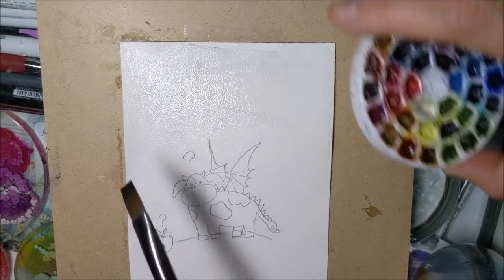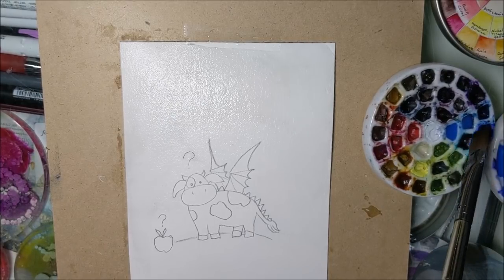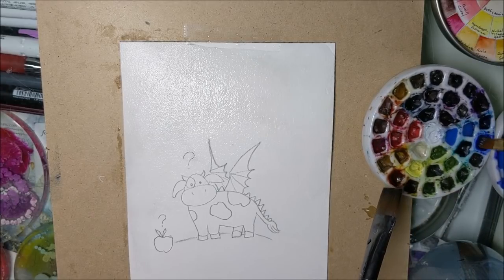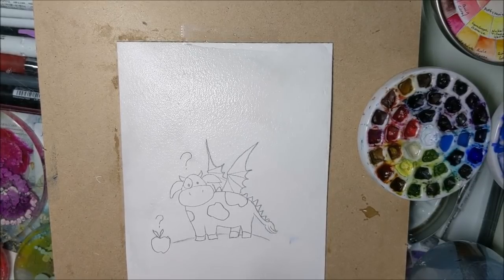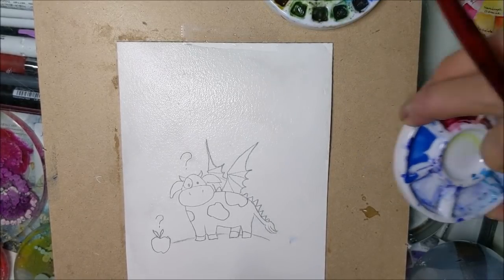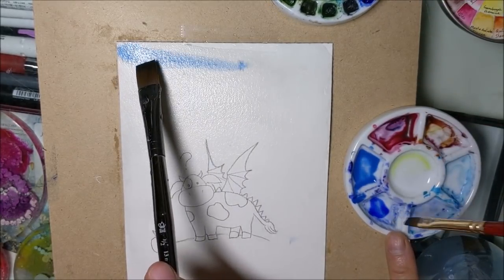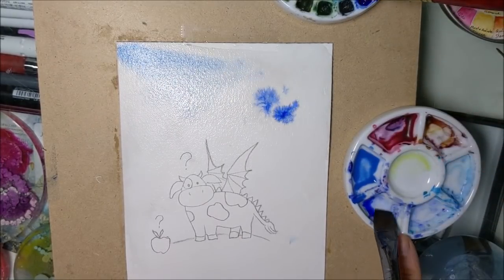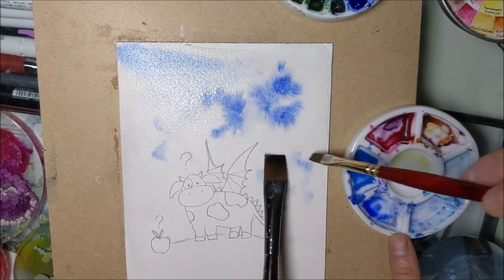Alright. You ready for that? Yeah. I'm going to get some for you first, and you can pick a few colors. What other color do you want? Pick a different one, something more different. That one? The dark blue? Yeah. That one's French ultramarine — that's kind of a dark dark blue. Now you take your brush in here and just kind of spread it in there and it's going to do cool things. See? It kind of spreads out like that. You can even just dot and make it look cloudy if you want by doing splotchy things.